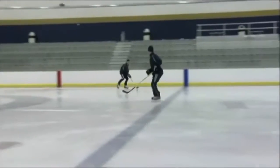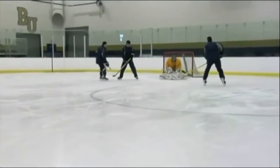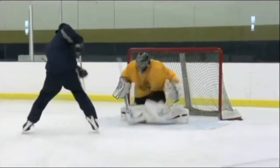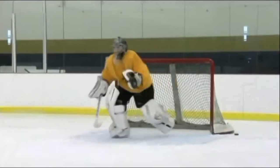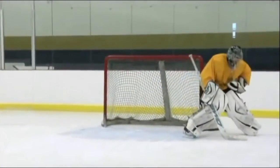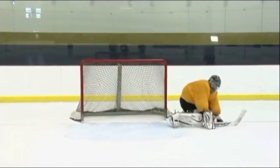Once depth is established, the goalie must be patient with depth. This phrase means that you as a goalie don't have to move just because the shooter is moving. The shooter can't deke unless he or she gets within approximately 6 to 8 feet. If you read the shooter has speed, then it's okay to give up some depth. To do so, just transfer weight onto the heel half of the skate.